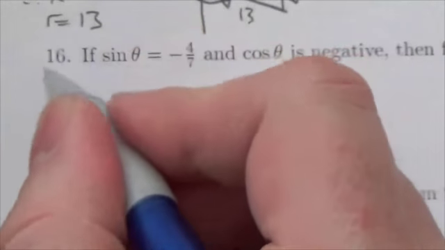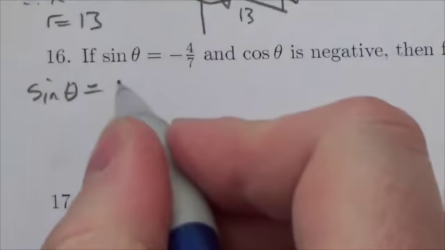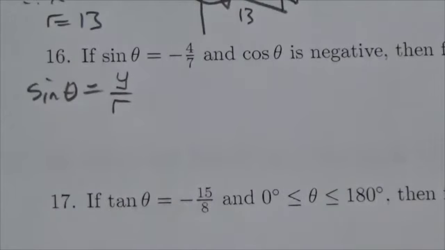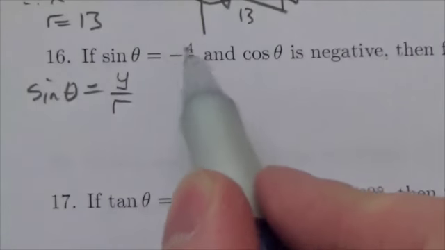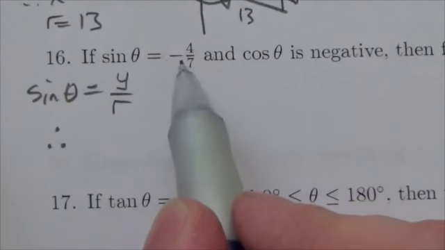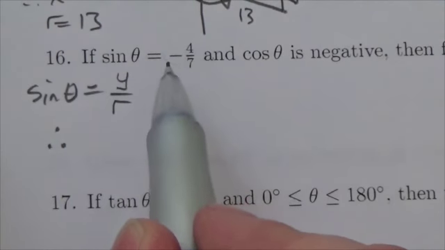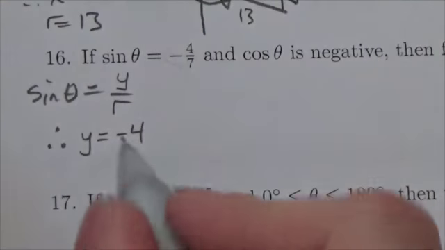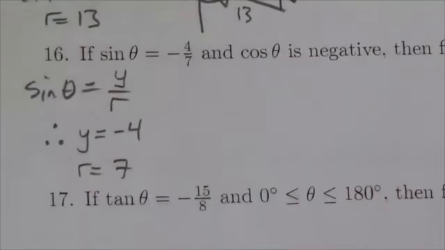Well, we've seen recently that we are now defining the sine ratio to be equivalent to the y-coordinate of the point on the terminal arm over the radius, or the distance from that point to the origin, okay? That's kind of our new definition of sine. So when I compare that to this, and this is a little bit more complicated than the previous question because now there's a negative there. Now, remember that r, by definition, has got to be positive, so that negative can really only be associated with the numerator. So what this tells us is that the y-coordinate is negative 4, the r value is going to be 7. At least the values of those variables. That's what that's telling us.